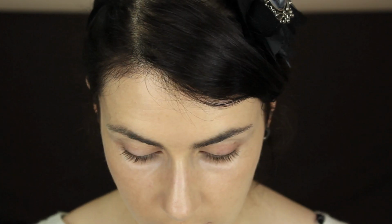Yeah, that's made a world of difference to the eye area. I really, really like it. It's not at all obvious on the face, and I'd be interested to see if, after a few hours of wearing concealer around the eye area, even if it's not particularly cakey, it can still make the lines look a little bit linier. So we'll see if that happens there. But that's that one on.